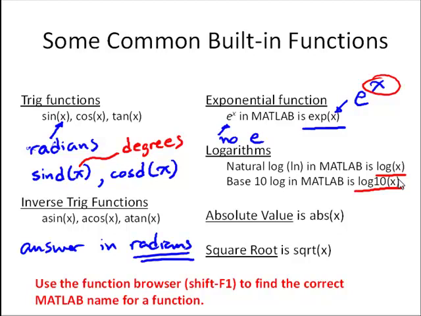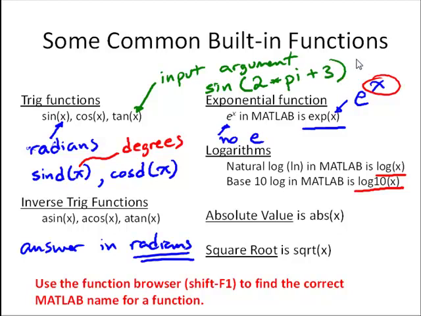In all of these examples, I've just put x as the input. This would be the input argument. It doesn't have to be x. It can be any variable you want, as long as it refers to a number. Or it can be a mathematical expression. So we could have something like sine of 2 times pi plus 3, or something like that. And all of that would be an argument. It would calculate it. Then go to the sine function. If you're looking for a function and the correct function name in MATLAB, you can use the function browser, which is shift-F1, and find the correct MATLAB name for that function.